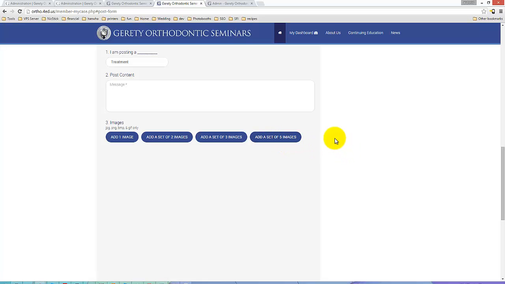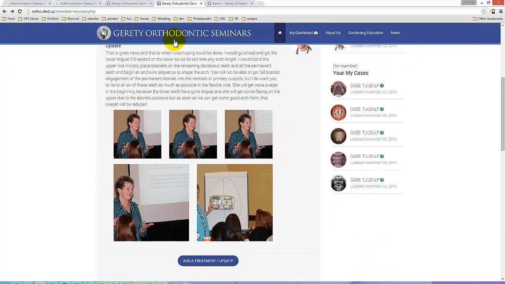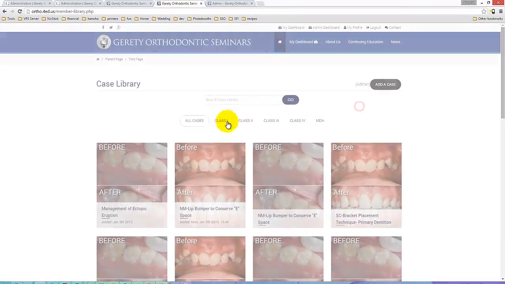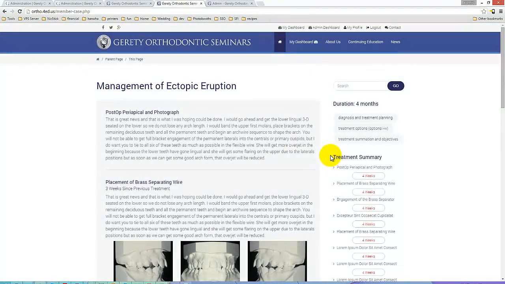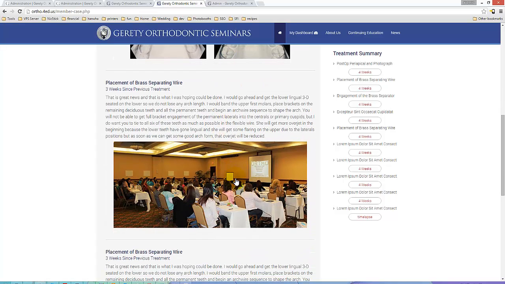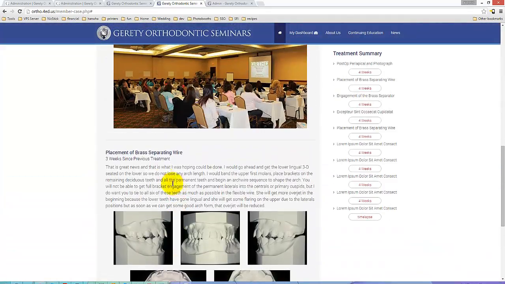Now, I'm going to jump back to Case Library. We'll show up back here in a little bit. My dashboard and Case Library. And we'll just go back to this. But these 5 sets are very important. So just keep those in mind moving forward. They're not always going to be 5 sets, but 95% of the time they will be. If I want to skip to any one of these treatments, I should be able to click them and then go down to that treatment.